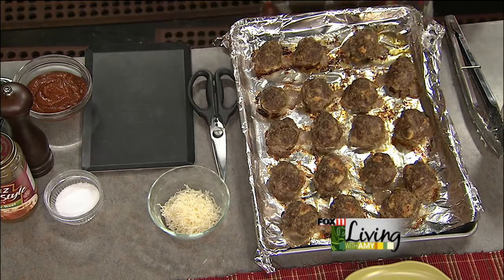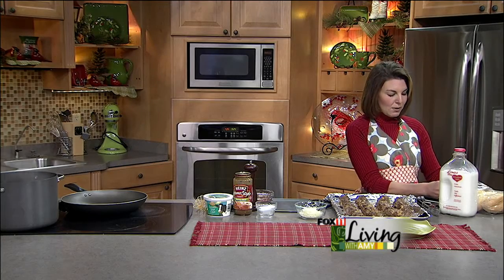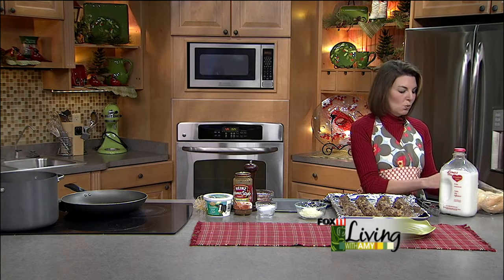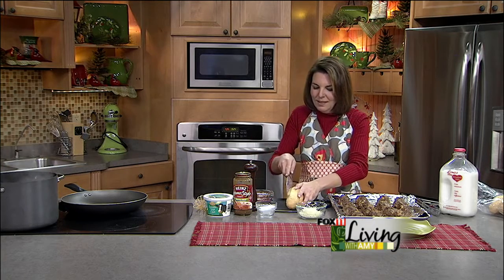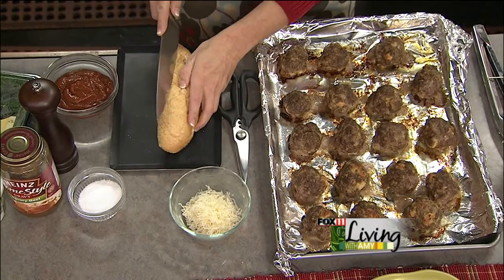One of my family's favorites, my kids love Italian food. I mean, most kids do. Pizza and pasta and all that kind of stuff. So if I make a big batch on Sunday, I'll turn them into spaghetti and meatballs one night, and then later in the week, maybe do some meatball subs. These are just something fun that both my kiddos really like, and they just couldn't get easier.